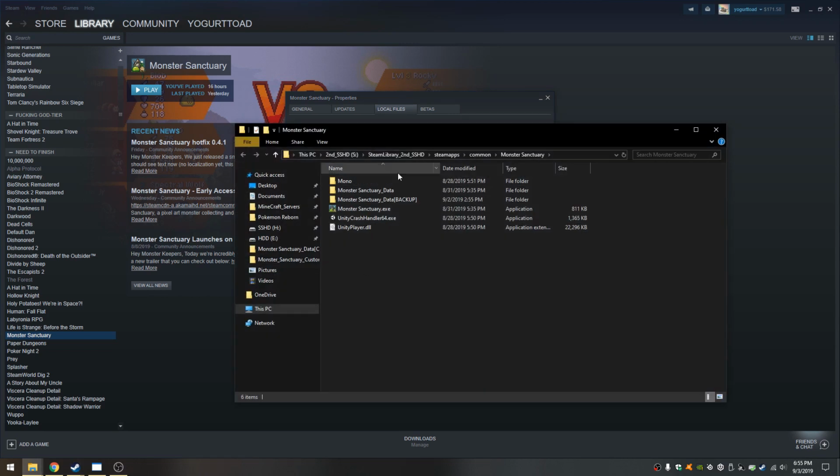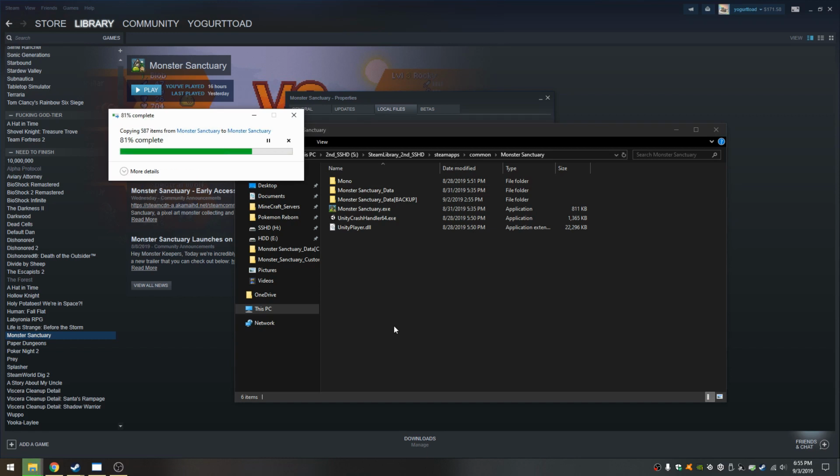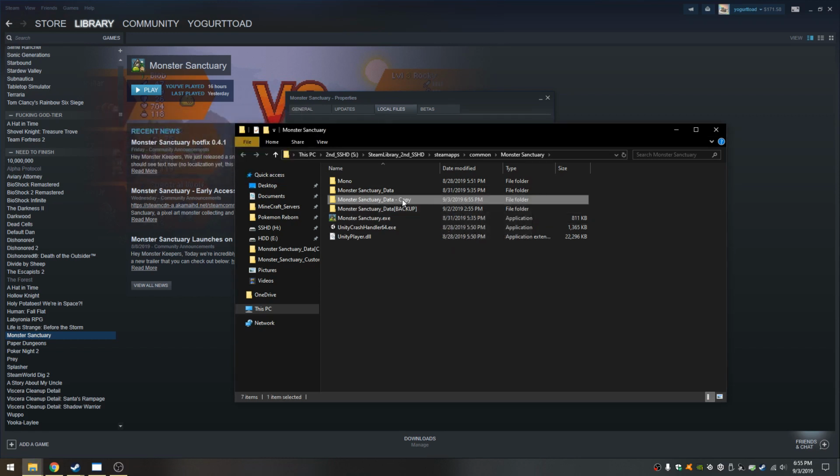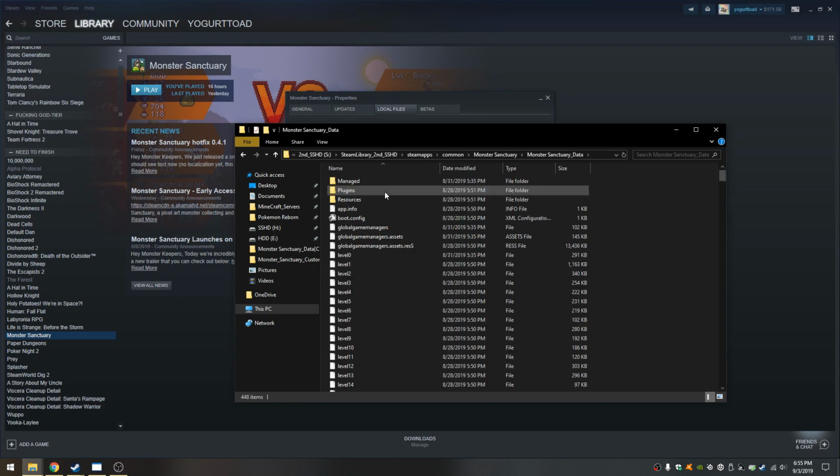Okay, so now we're actually in the Monster Sanctuary data folder. And you're going to want to most likely back up your data in case you corrupt something or change something and you want to easily revert it. So you can just right click, hit copy, and paste an extra one in here. And that alone is good enough, but I recommend you rename it just so you know it's a backup. But anyway, once you're in here and you have the file path down. So for me, this is what it is. This is my file path, but it could be different for you. I have multiple Steam libraries, so they're pretty spread out.